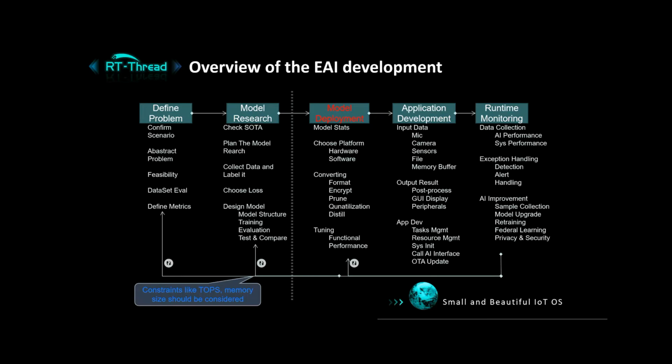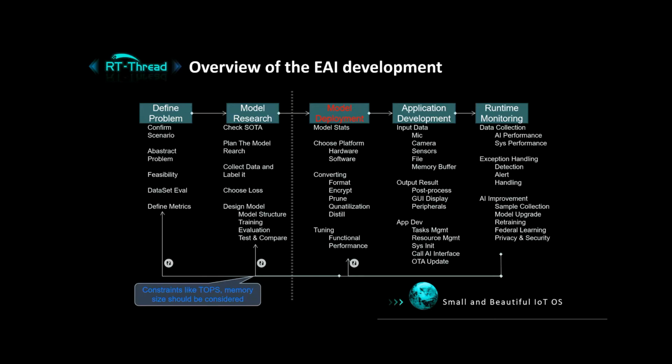And of course, we need to monitor our model running on the device, especially when we put it on the market and deploy it to our customer. We still need to watch the device to get an idea of how it really works. And if we have the possibility to collect samples, especially those samples not handled by the model very well yet, and we have the permission to collect the data, we can improve our model quickly. We need to worry about that. Sorry, I forgot that. Okay. So this is the whole workflow, and the most difficult part is the model deployment.